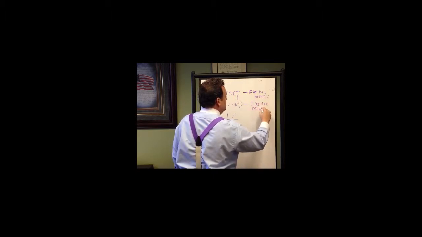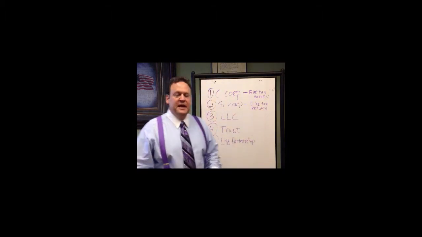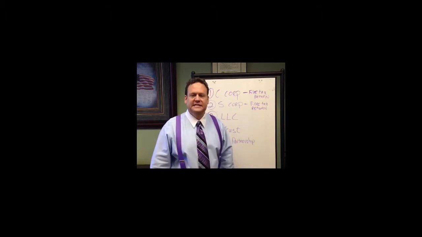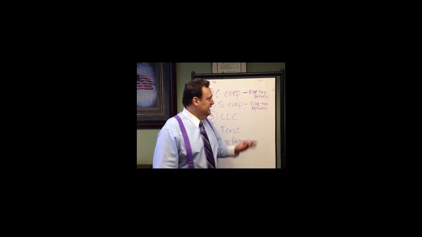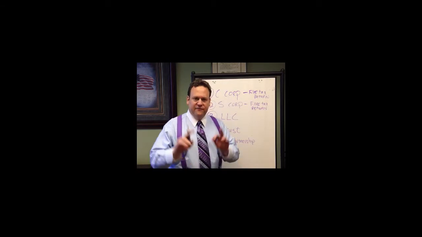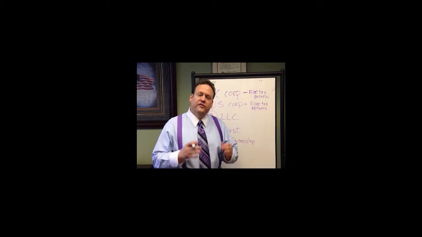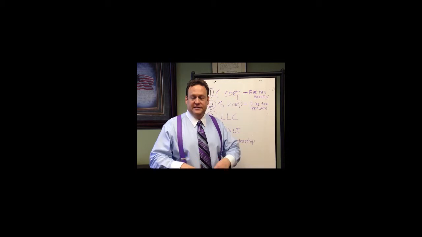But the main difference between a C and an S corporation is, in a C corporation, you can get double taxed, meaning the corporation can pay tax, and then if you take it out as a dividend, the shareholders are then taxed a second time. You may have heard that before, that a C corporation is bad, but if properly used, can save you money. An S corporation, on the other hand, files an informational tax return, a different one than a C corp files. And then all of the income and expenses are passed through to the shareholders as either a profit or a loss, just a net number, profit or loss.